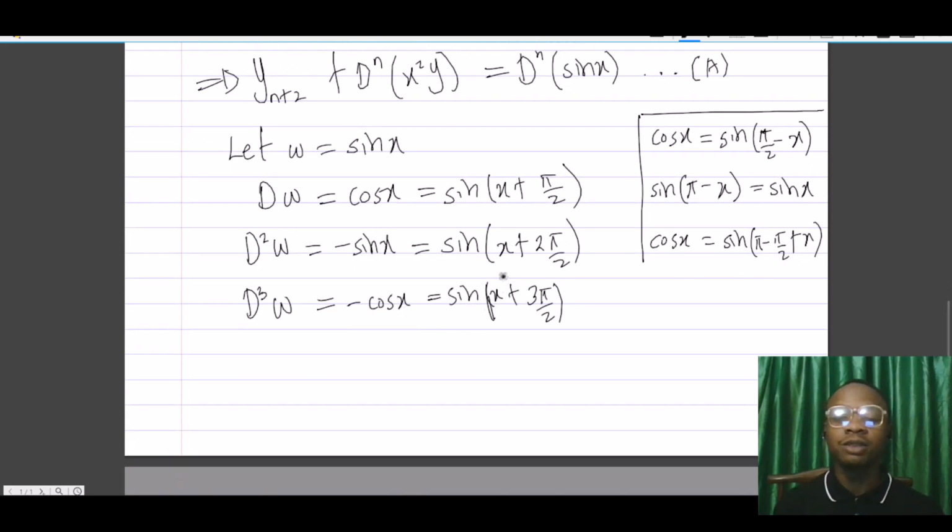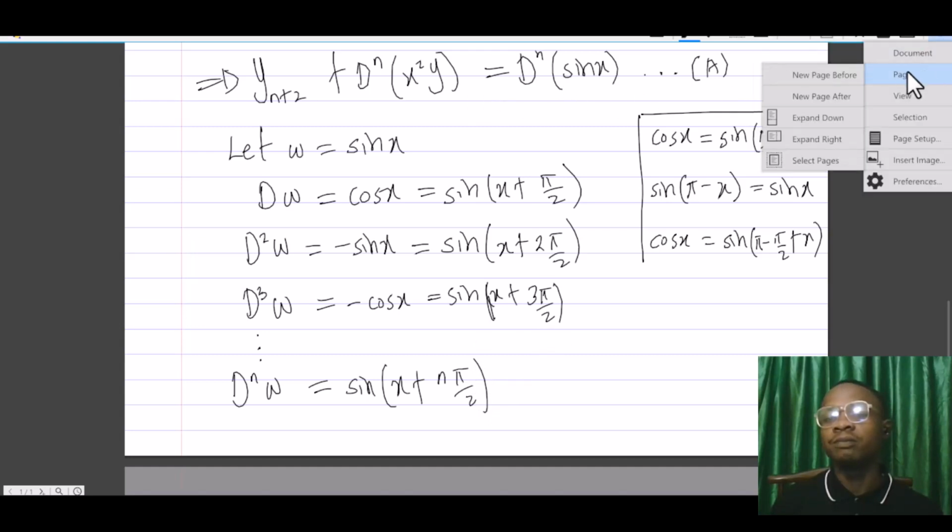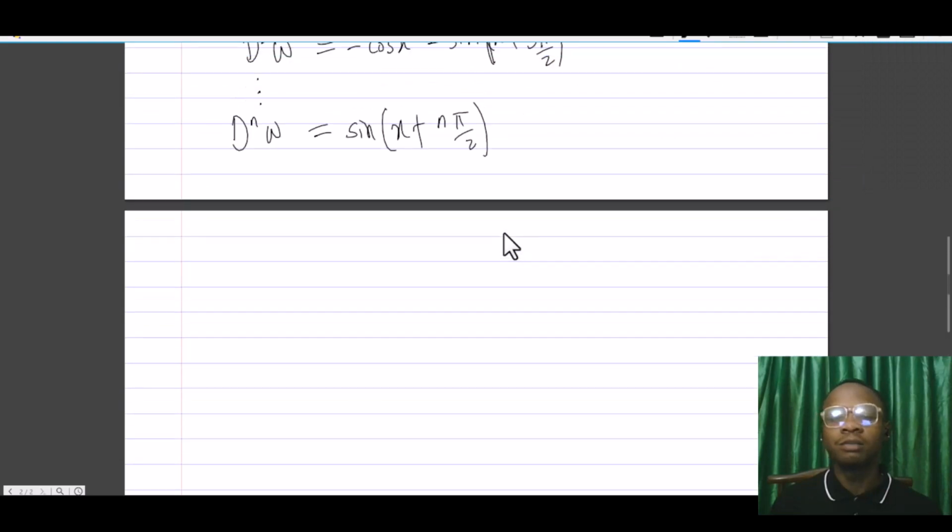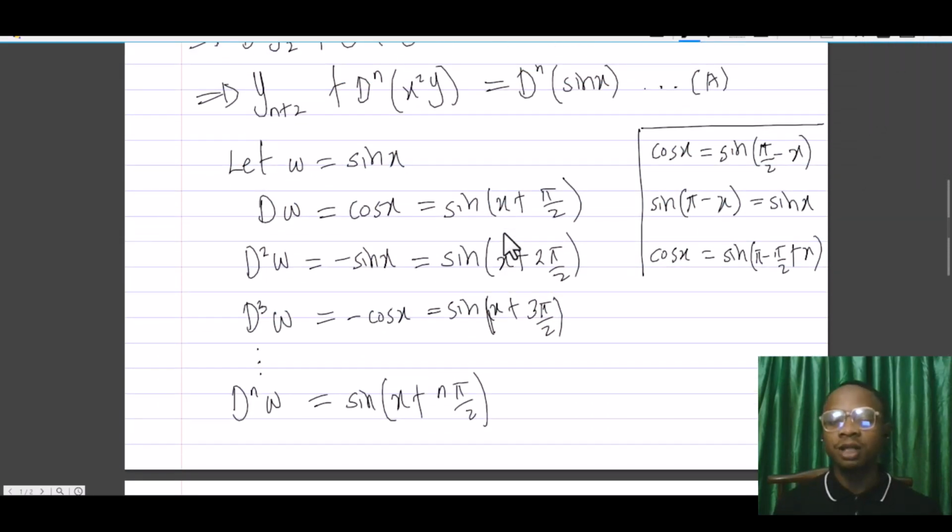The explanations are similar. We can easily derive that from quadrant of angles. And so it keeps going on like that, and we can easily see that the nth derivative of sine x is going to be equal to sine of x plus n multiplied by pi over 2. So basically that is what we need for this portion. So we'll use that when we get there. So let's add an additional page now. We can call this equation star, because we'll come back to substitute it here.